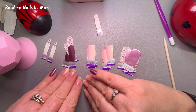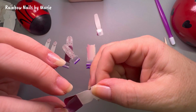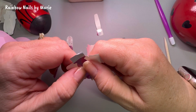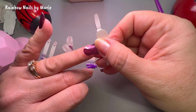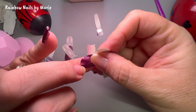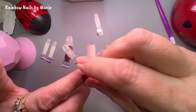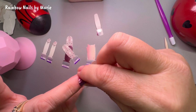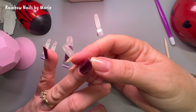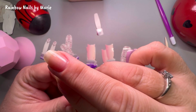That's really pretty. I thought it would go well with these, the color and the overlay. You have to stretch these because these are the smaller strips. I know I stretch a lot of my strips, but these ones I'm having to stretch a little more than usual. And if you want to stretch your strips but you're afraid, or you're not sure, just go real easy. Make sure the strips are warm. Ugh, warm enough. That is because I have a sharp edge. Let me see how the other one goes on. I might have to patch that one too.